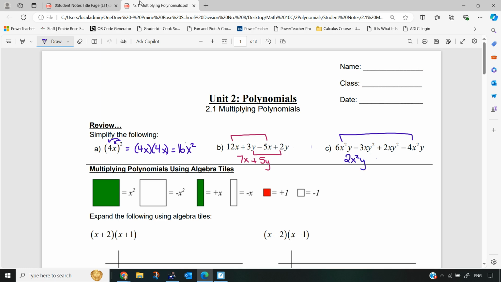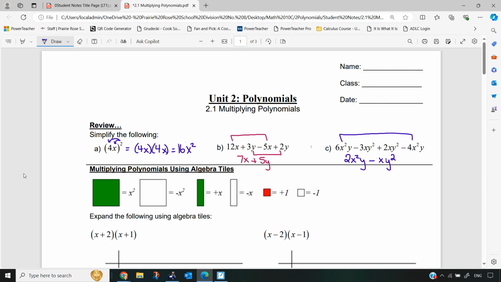And then I have negative 3xy squared and positive 2xy squared. Negative 3 plus 2 is negative 1, so I'm going to have negative xy squared. When we're working with polynomials, a very common mistake is to not pay attention to the symbols in front of the numbers. Often we'll see 6x squared y minus 4, but in the next step, we'll see the 3xy squared and miss the negative. And often people will just go 3 plus 2 and write 5. It's always important to pay attention to the symbol in front of the number because that's telling us whether that term is positive or negative.